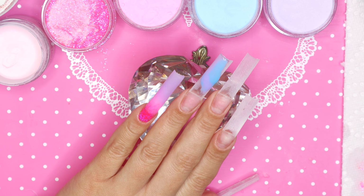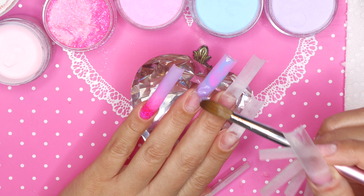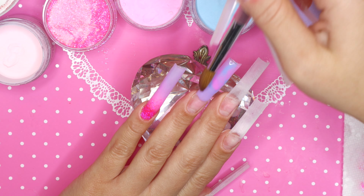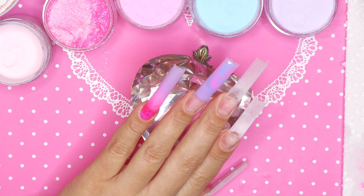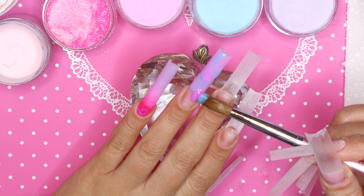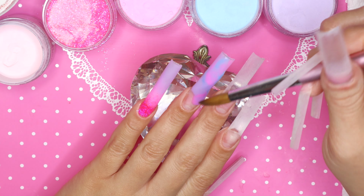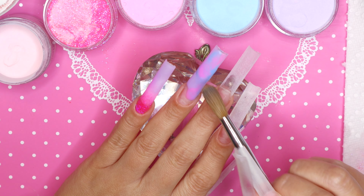So the colors that I'm using for the marble on this nail are Iris, which is the purple shade from Krylx. I'm also using Sky, which is the blue shade, and then that pink shade, Cotton Candy. What I'm doing is picking up the blue and the purple at the same time and placing it on the nail and moving it around, and then picking up some blue and pink, and then vice versa, adding in more pink or whatever color I feel like I need to add in here and there.